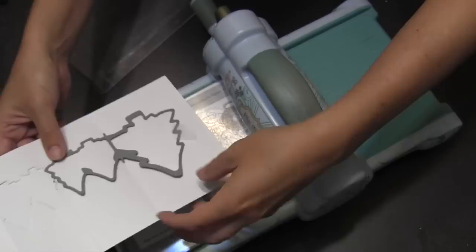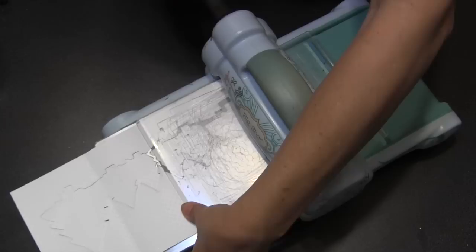And open the card up, nest the die right back into the other side. It'll go right into the grooves, it'll be easy, and in this case it was just a little bit of the small tree that didn't quite cut through.